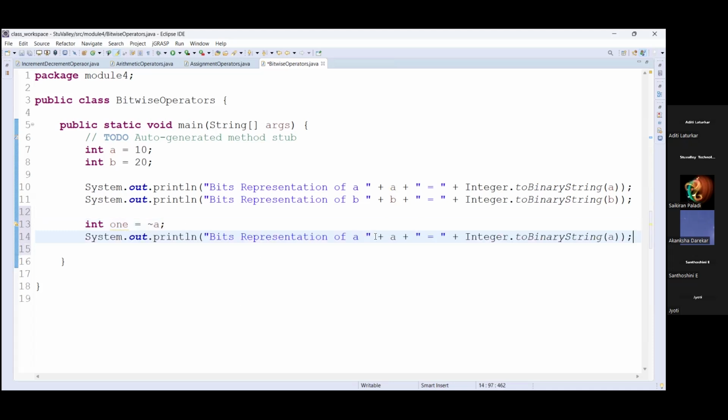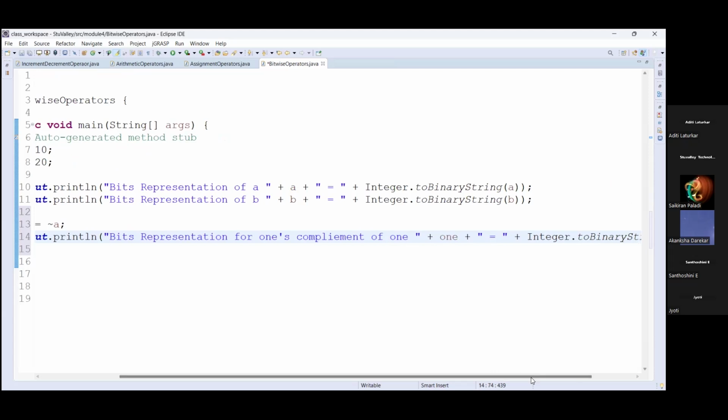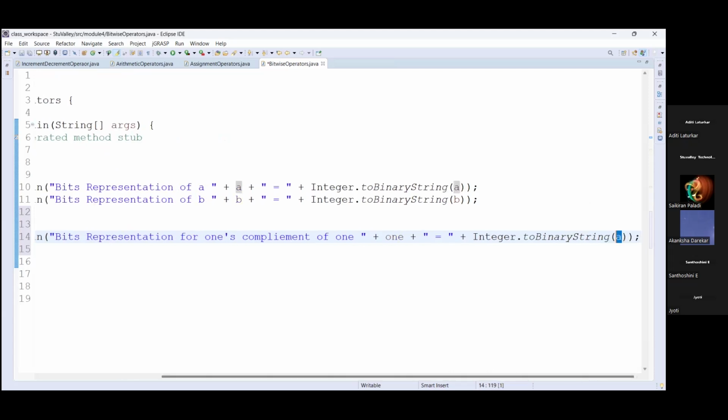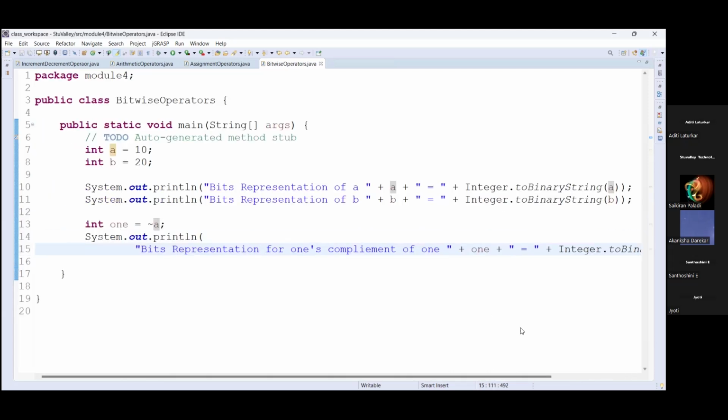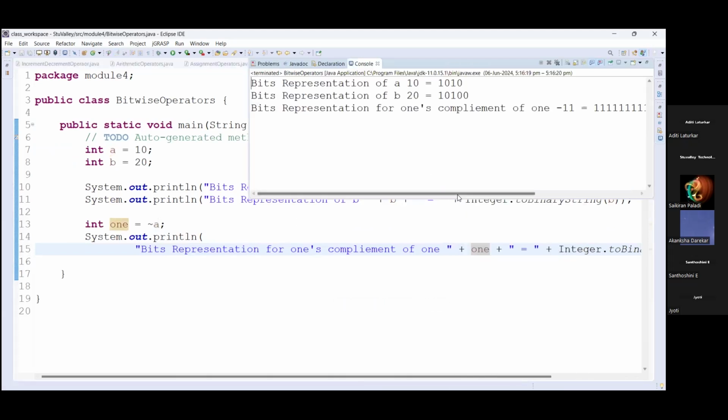We will display the bits representation of the x variable. ठीक है. First x variable में क्या store हुआ है? Bits representation for ones complement of a, and we are going to see the bits representation for the x variable here. You can do this for the b variable also.